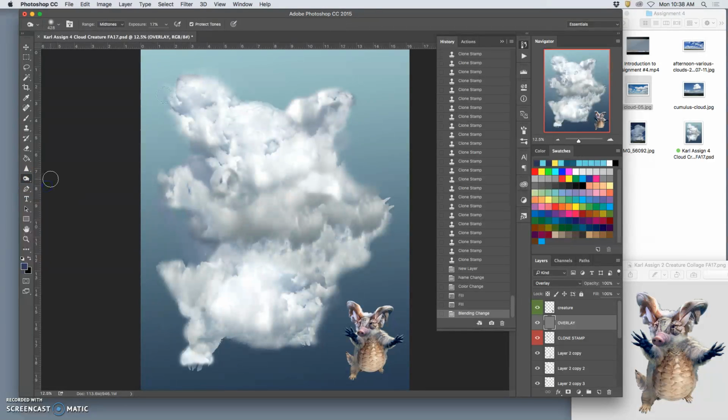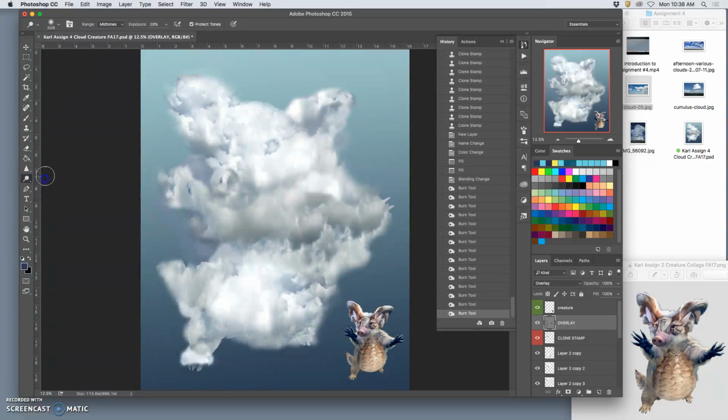So if I burn first, I'm going to only do midtones at a low exposure, an exposure of only 17%. And what I can do is take the shadow of the hand and burn those clouds right there. So as long as you keep it subtle, they'll still look like clouds, right? But that is a way you can get a shape to them. And that's going to help with the foot here. But sometimes it will burn the sky instead, and you don't want that. So you want to be a little bit careful with it.